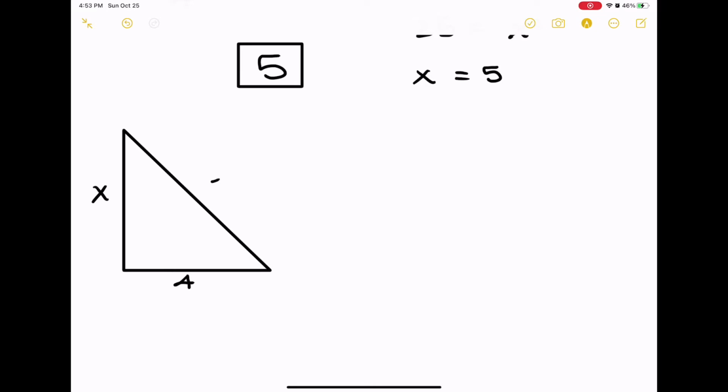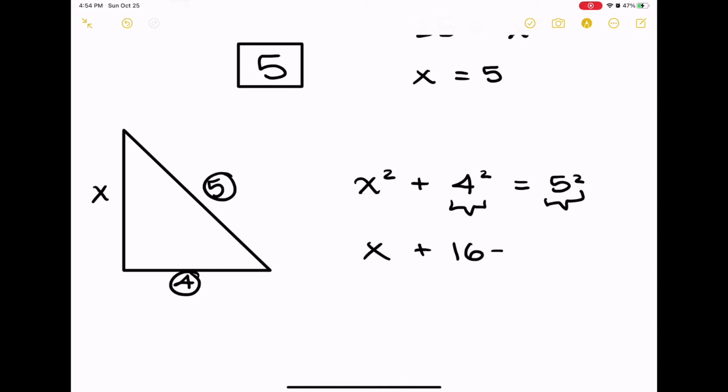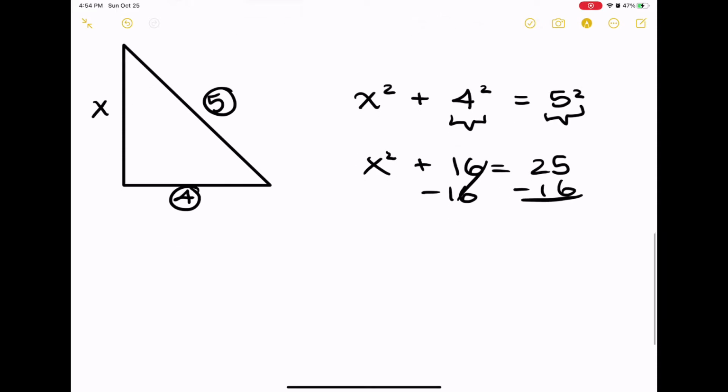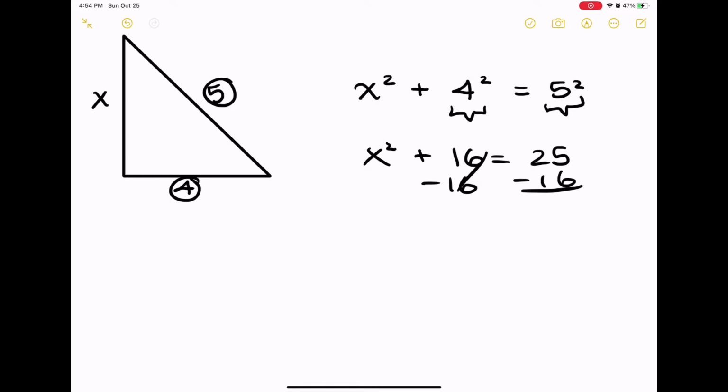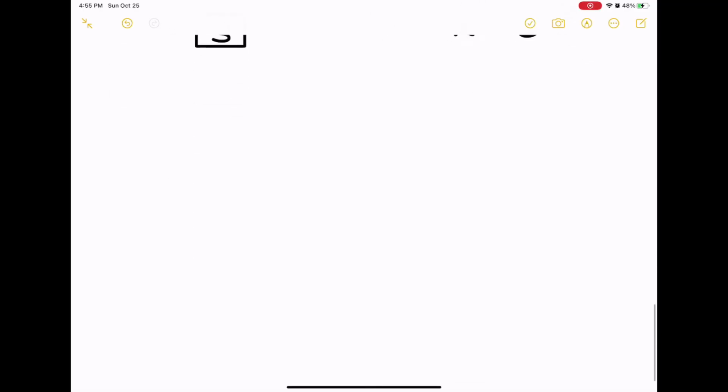Now let's go ahead and draw a different one. Let's say we have x, 4, and 5. We know that x squared plus 4 squared is equal to 5 squared because we square all of them. And it's just doing the Pythagorean theorem. So you can have any variable in the equation, but as long as it's only one. And if you just follow the rules of the Pythagorean theorem and plug in all these numbers in the right spots, then you can use this Pythagorean theorem to solve, as you can see, missing sides. And here we know x is equal to 3, as I just demonstrated.